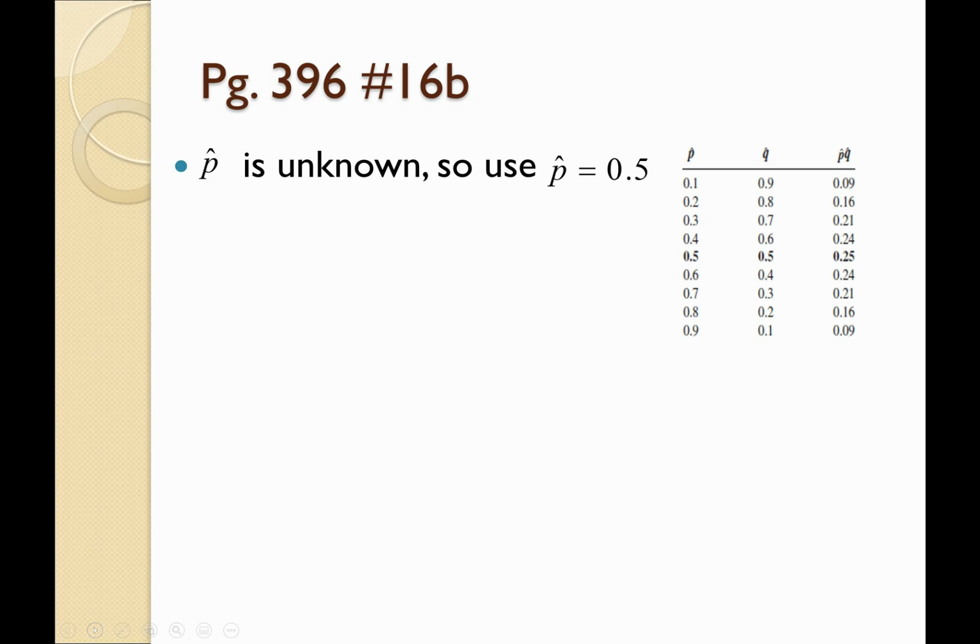What I have up on the screen here, don't worry about copying all those down. I know they're kind of small to see, I apologize. I want to find where the product of p hat and q hat is going to be at its largest. So what I have up here are the possible pairings for p hat and q hat. And if there's anything in between there, it's not going to matter. So I'm trying to find where the product's going to be the biggest. So the product is largest when p hat and q hat are each a half.